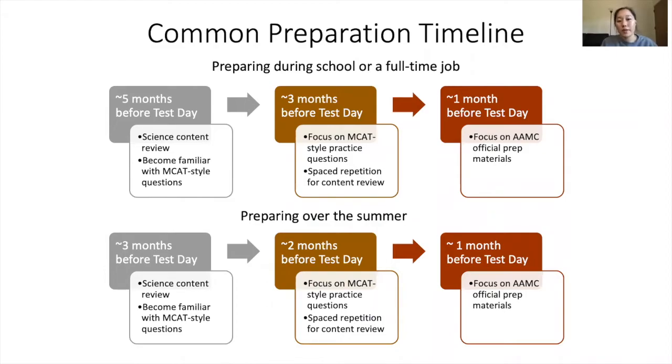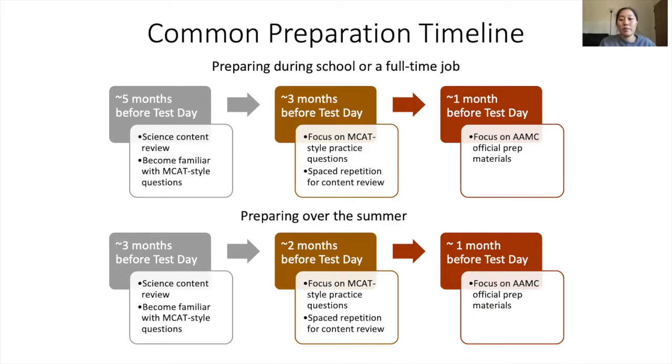Around 3 months before test day, this is where students really focus on doing MCAT style practice questions and applying their content knowledge. Students also begin to work on practice full-length exams and spaced repetition for content review. Spaced repetition is basically a memorization technique where you look over the content you reviewed already over and over again using flashcards or notes. That's because there are so many things to memorize for the MCAT, and spaced repetition is something most students need to do to retain all the information they need to know for test day.